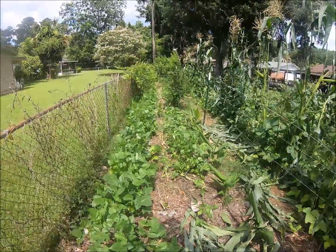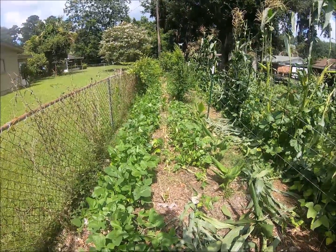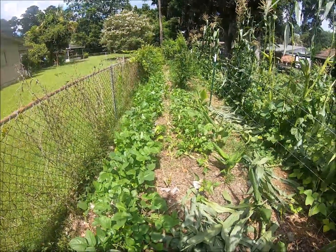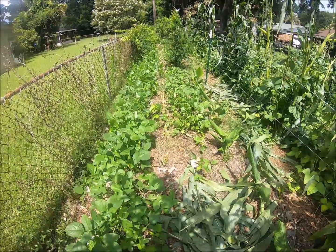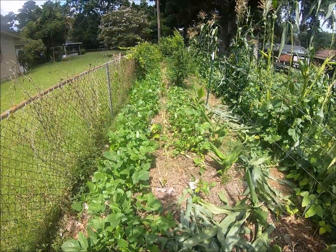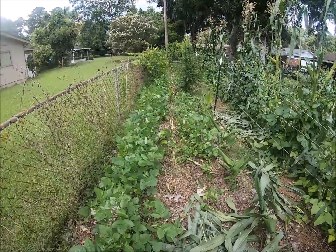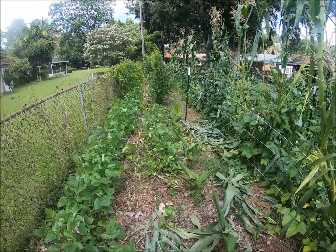And what that did was it allowed these two rows of crowder peas to be exposed to full sunlight, as well as some turmeric and ginger that we planted in March as well. So the long-term crop here is going to be the turmeric and ginger, which we won't harvest until January. And the peas will probably go out here the 1st of September, sometime in there. We'll be done with them.